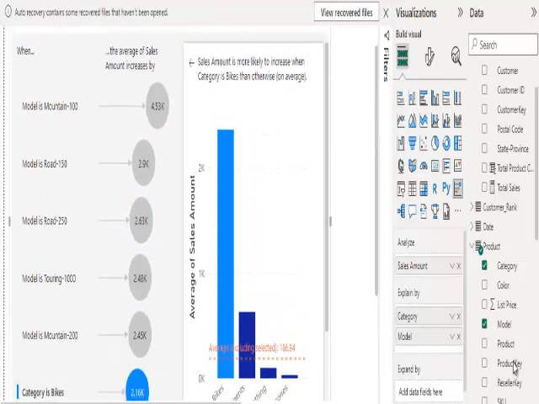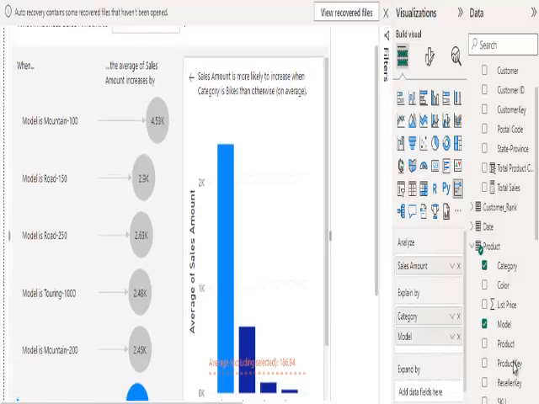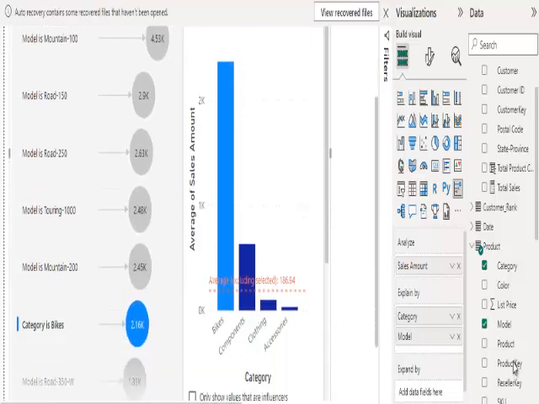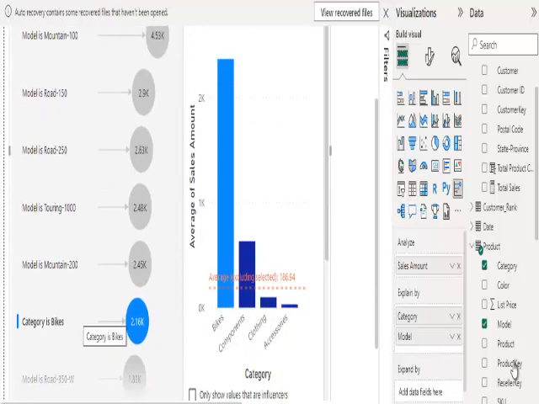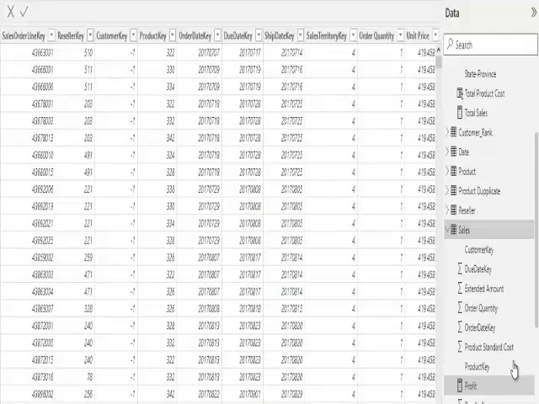Therefore, if a sales manager wants to increase sales, the sales manager should focus more on the sales of bike or the purchase of bike than all other categories. The other category that influences sales in this particular business is the components. So the business should focus more on having bikes and components in their stocks for sale than clothing and accessories.